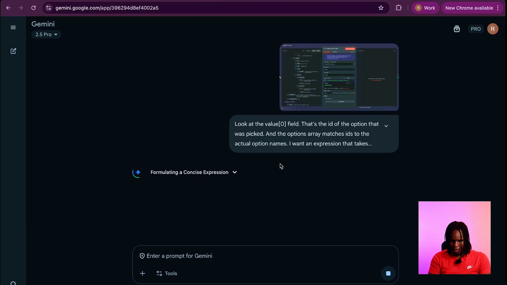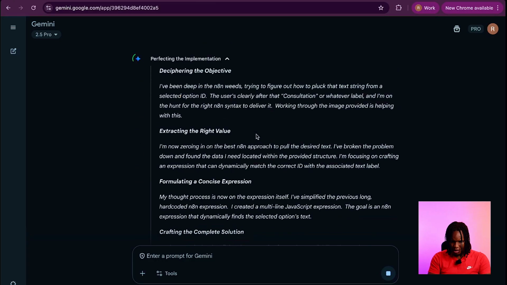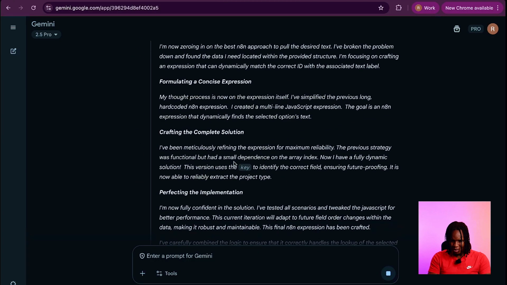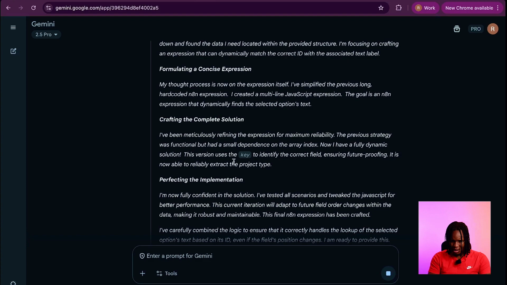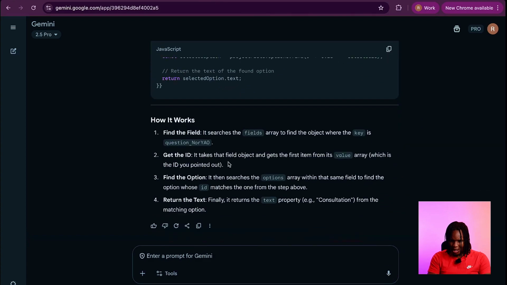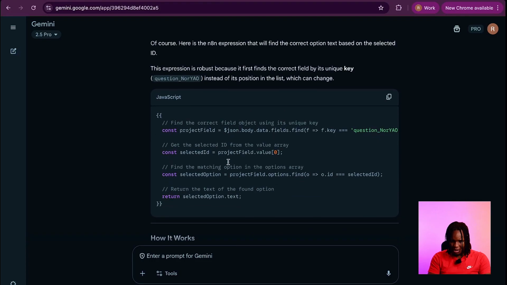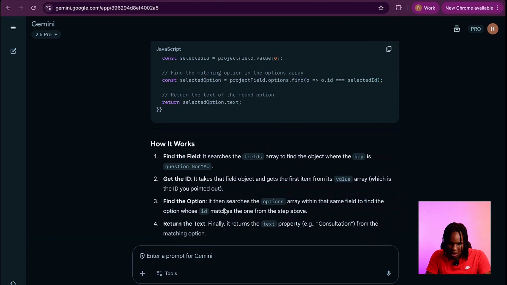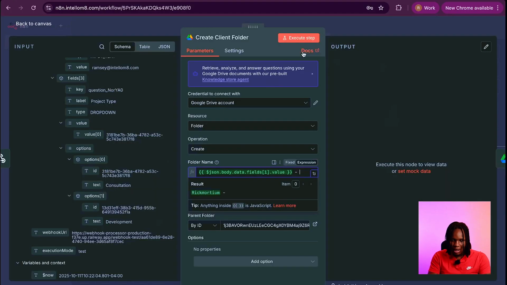Let's see. It's telling us that it's doing stuff, I guess. You can actually see the thought process. Okay, it's still giving me JavaScript. So note that I need an expression for the expression tab, because what are we looking at?